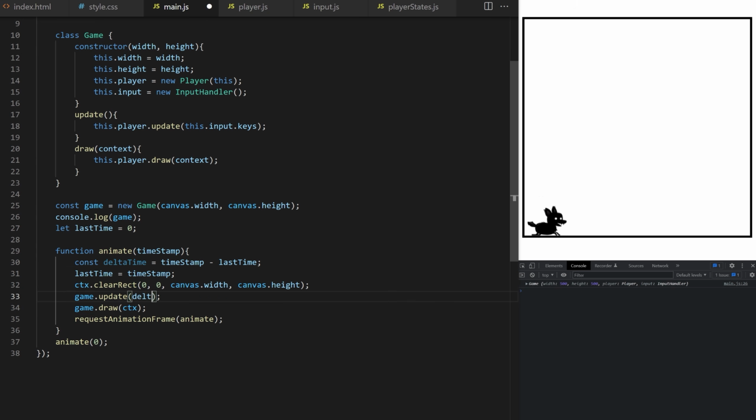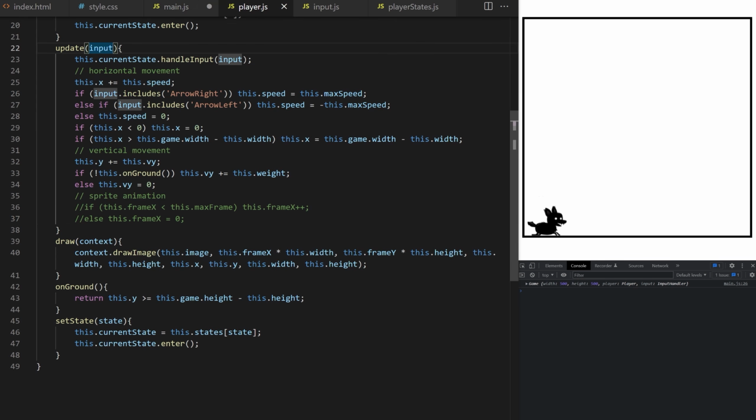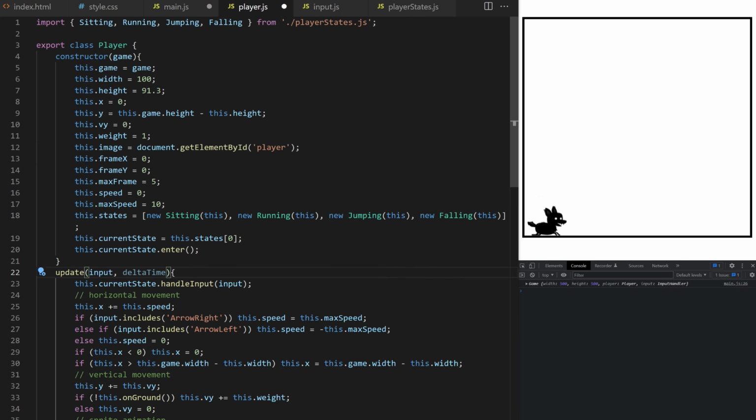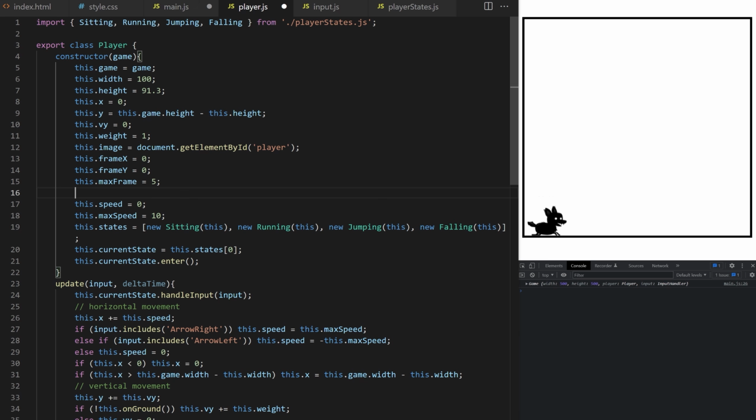Every time we calculate it, we pass it the game update method. Up here on line 17, I make sure update method expects that argument. I want that delta time value to be used inside player class, so I pass it along to player update method as the second argument here. Inside player.js, we make sure that it's expected. So now the player class has access to delta time value. We know how many milliseconds it takes to serve the next frame. We can use that value to adjust sprite animation speed, for example. We can say only serve the next horizontal frame in the sprite sheet every 50 milliseconds or something like that. We can get complete control over that frame rate. It's simple. Let me show you how.